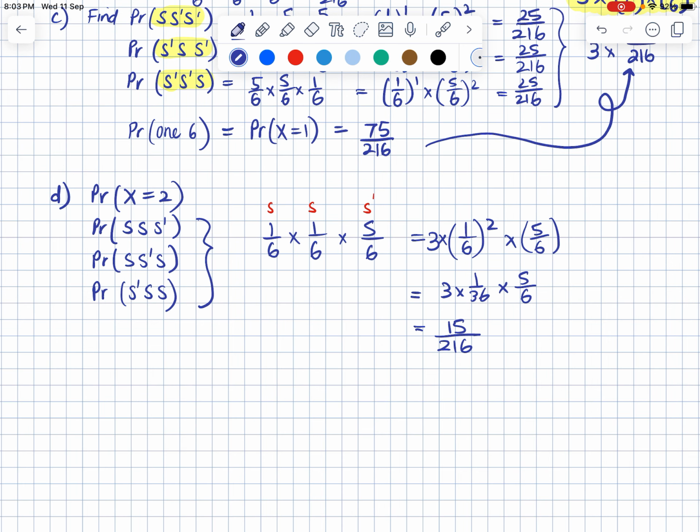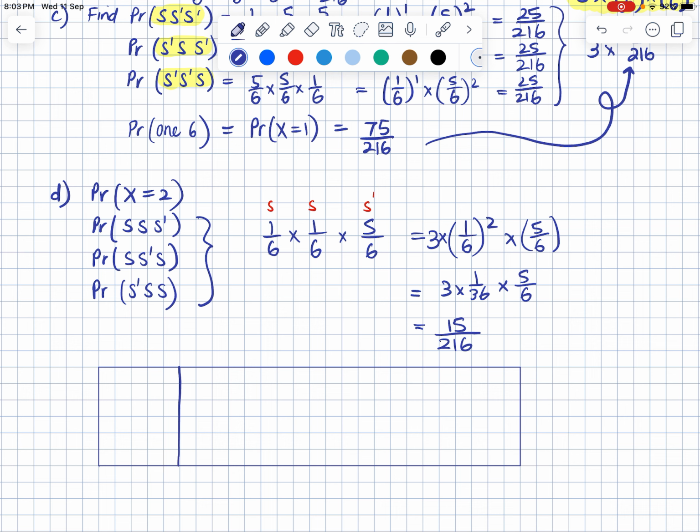So where this is leading to, this lesson's about probability distribution tables. So I can now put this into what we call a probability distribution table. And all that is a fancy way of saying, I'm going to draw up a table that shows all of these possibilities. So let's forget the notation for a moment and let's just build my table. Going a little bit slowly at the moment to try and keep it nice and neat, and my cells aren't all the same size, but they're close enough.